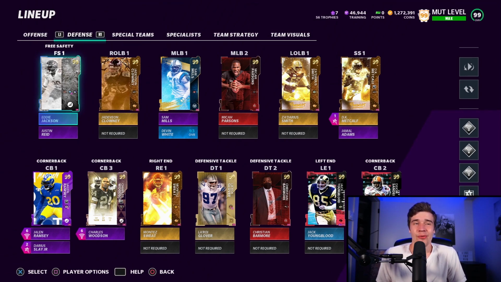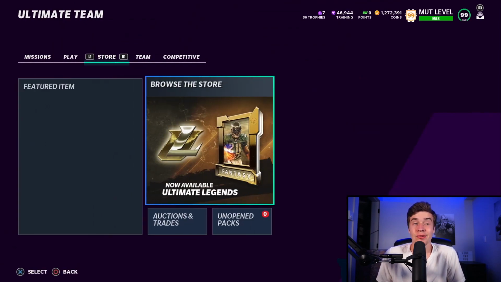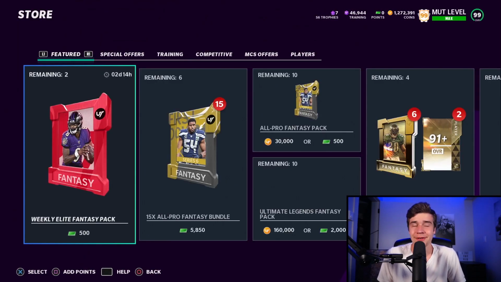So that's the lineup that we're rocking with right there, boys. A couple of tips to get yourself to a 99. You need a 99 at every single position. You guys know Heath Miller at fullback. You guys know Power-Up Expansion Shane Lechler at punter.